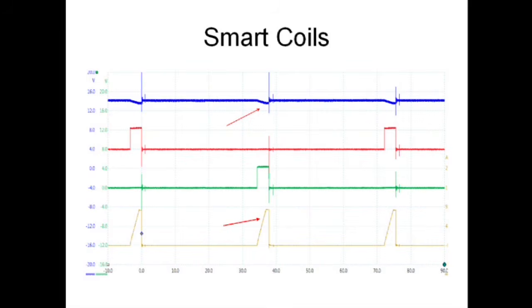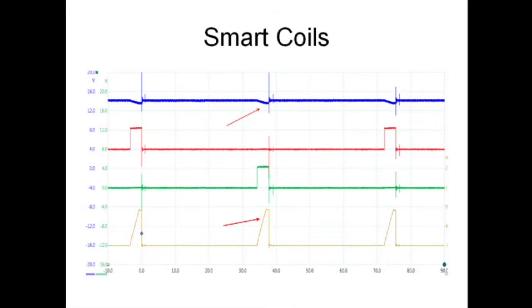As you can see, the red and the green are IC signals telling the coil when to turn on and when to turn off. The bottom is the ramp that you see coming up and then firing, so that is our current ramp on the bottom. The top blue line is the ground circuit, where you can see a slight deflection in the ground when the ignition system fires.